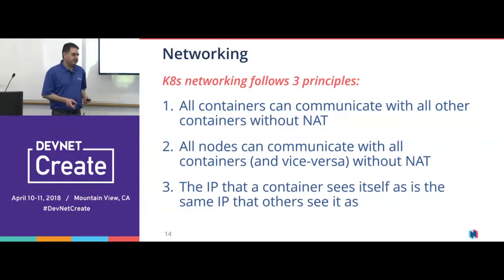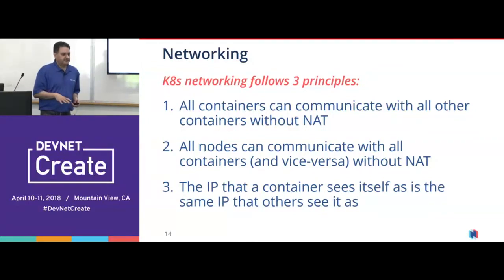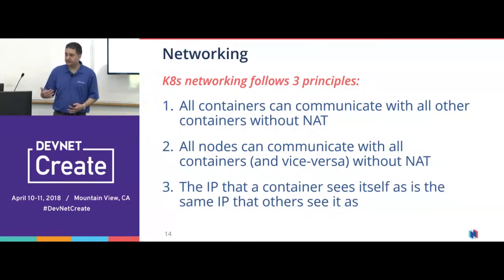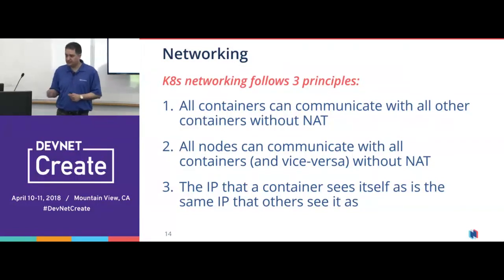All right, so let's talk quickly about networking and storage in Kubernetes, and then we'll go more into the workload side of things itself. In Kubernetes, the approach to networking is very different from what Docker, the company, did for their networking. There were three rules that describe the philosophy, if you will, of Kubernetes networking. The first is that every pod, being your application components, should be able to communicate with any other pod without having to go through something like NAT, right? So there should be no translation, no bridge in between for that communication. The second is that from your host, from your nodes, you should also be able to communicate with any other pod or container without doing any translation, right?